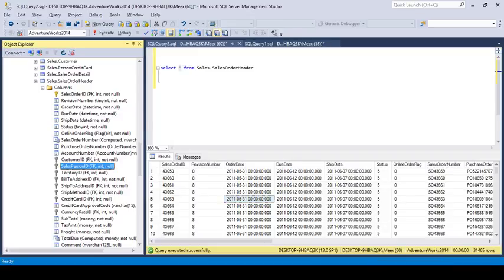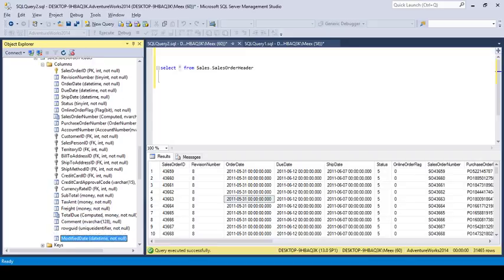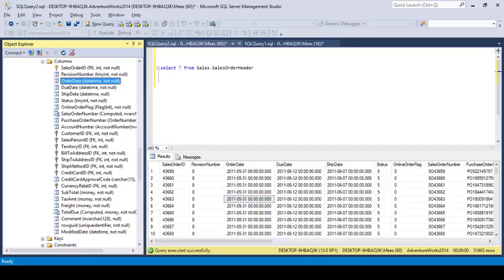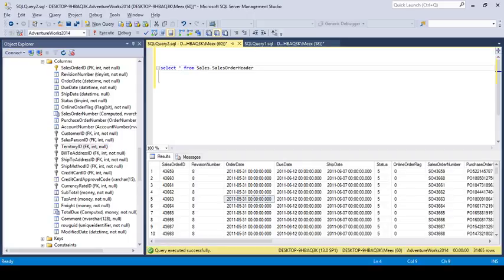We've got a salesperson ID. That's going to be a foreign key, so probably the person that sold. There's going to be a subtotal, and I believe there's a grand total in there also, total due. And there is also territory ID. So let's get those items from the sales order table, just to keep things fairly simple.